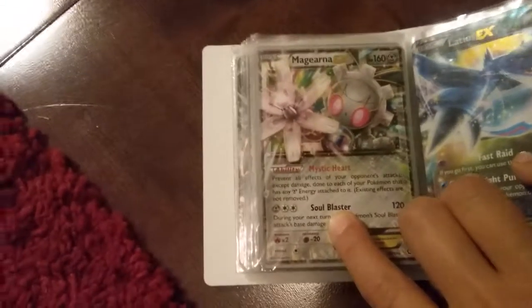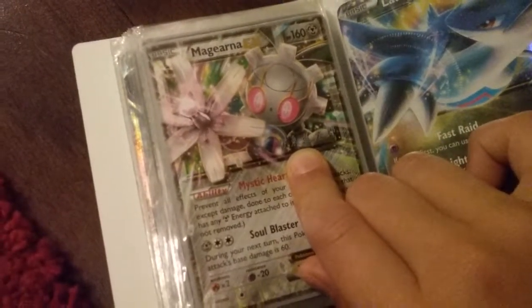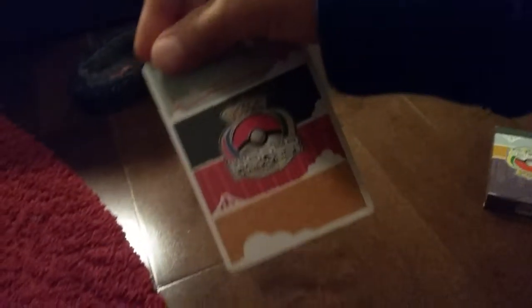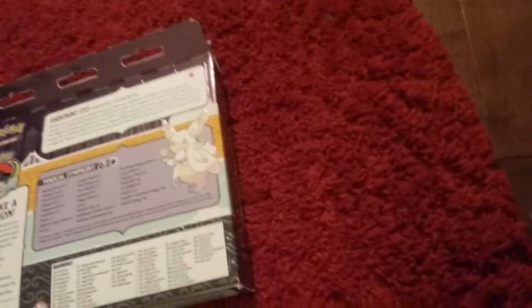We have Magearna, world champion. And you can see here a little better the signature. And by the way, I bet you want to see the back of these. And here it is. World champion. 2016. And well, and that is not it, believe it or not.